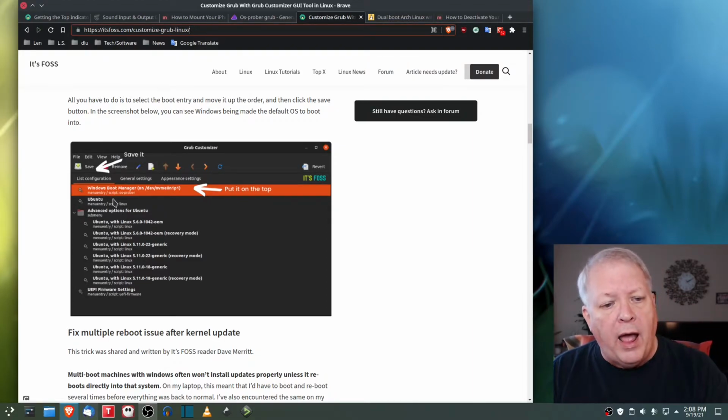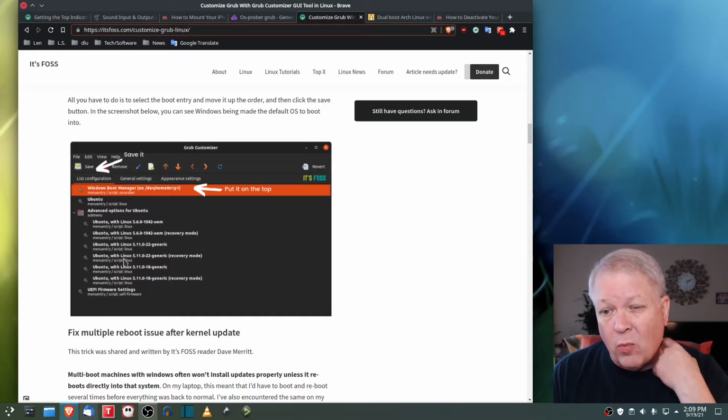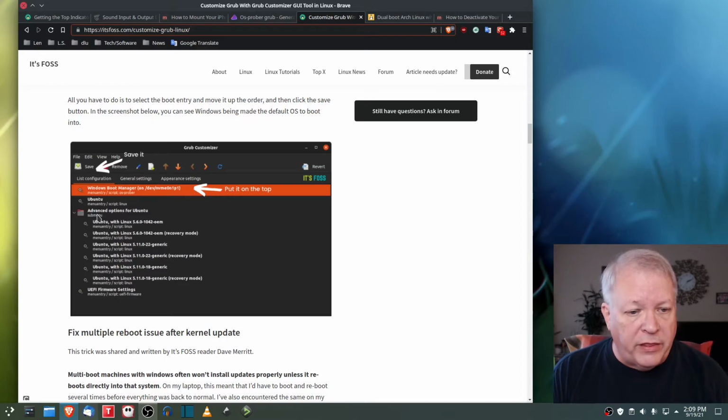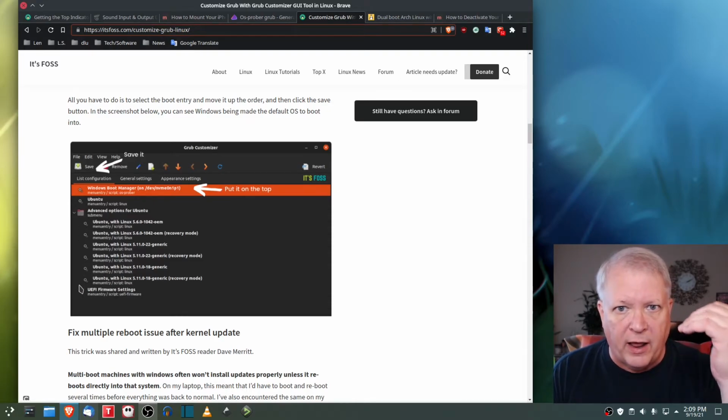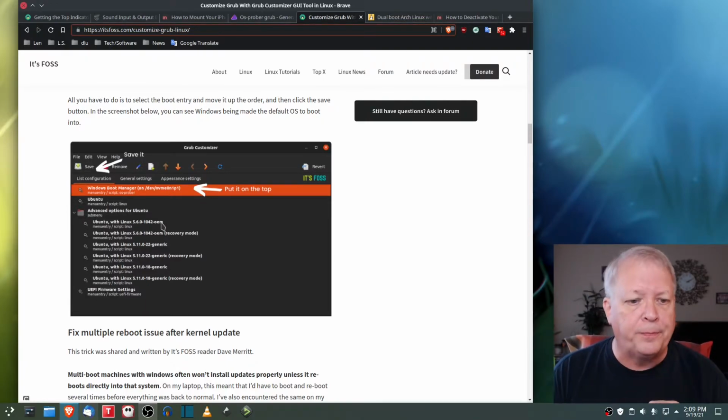Now with mine, I had all of these different operating systems and all these little sub choices that you can use. I didn't want to see all that, so what I did was, for example, this was not under a different folder. This was all off to the side, right up underneath Ubuntu, so it all looked like a different actual option choice that you would want to pick from, and you don't necessarily, not unless you have to troubleshoot.